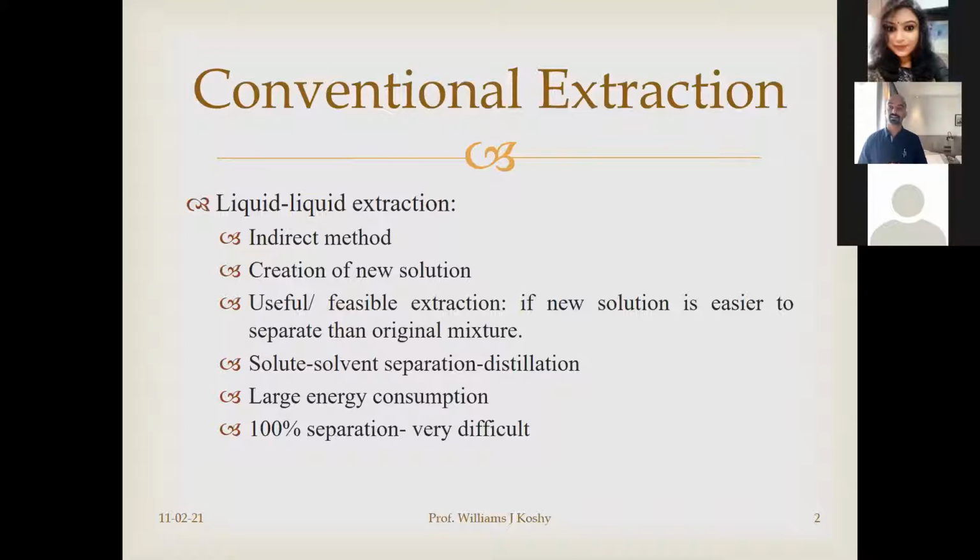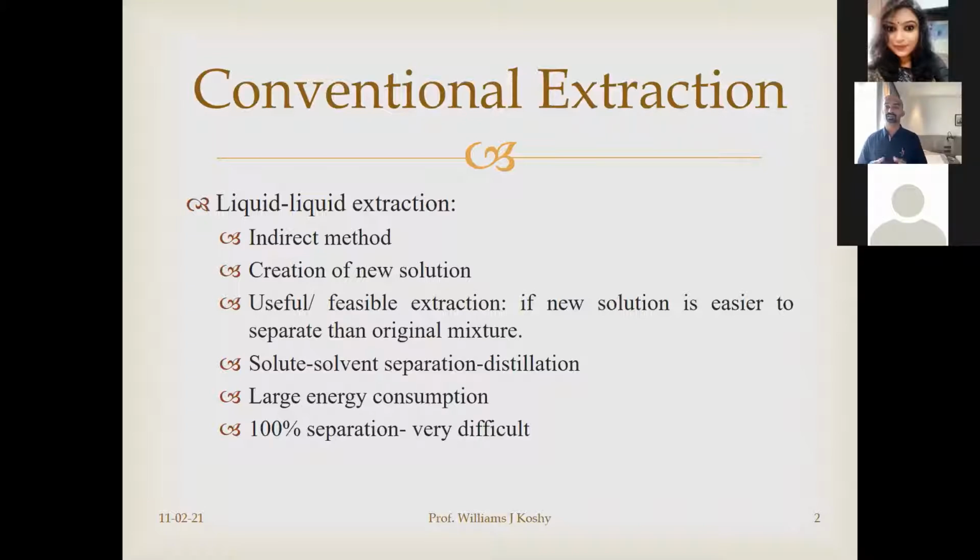And finally the biggest problem, as I already said, जो सोल्यूट और आपका सॉल्वेंट है उसका 100% सेपरेशन बहुत ज्यादा मुश्किल है. It's very difficult. आप 70, 80, 90% तक कर सकते हैं, but if you actually want to go for 100% separation, जो फाइनल आप डिस्टिलेशन से सॉल्वेंट और सोल्यूट को सेपरेट कर रहे हैं, in that, if you need to have really very good separation or might be very pure product, हम लोग देखेंगे for which products generally we are using this particular supercritical extraction. लेकिन normal methods के अंदर अगर आपको extraction के बाद if you want to use distillation के अगर 100% आपको recovery चाहिए, the height of the distillation column is relatively very high.